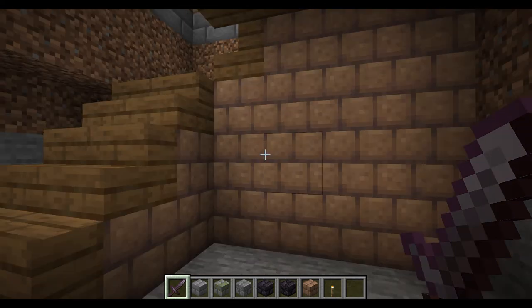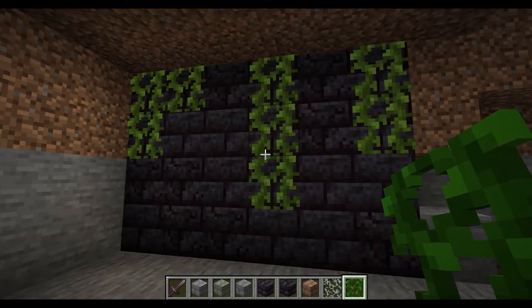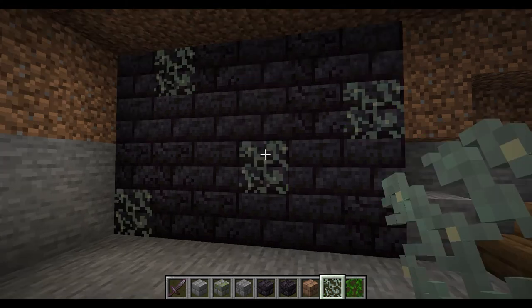Last up is mud bricks. There are no crack variants for this because, well, it's mud — if it cracks, it breaks. Side note: you can add vines. Unfortunately, if you put them all the way at the bottom, they are going to start to grow. It does give it a bit of a mossy look, but it's a little hard to control. Glow lichen is an option too. Personally I wouldn't recommend it, but if you do want to give it a bit of an overgrown look, then this is definitely a way to go.